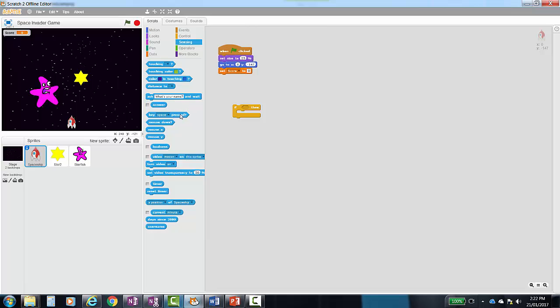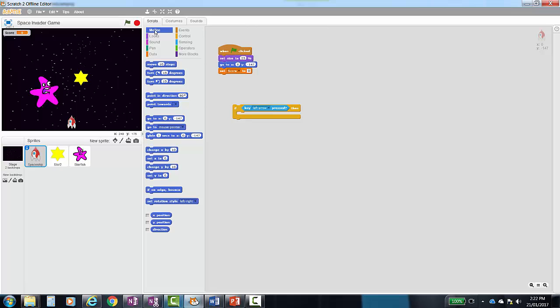So in this case, we want a key pressed block, so we're going to drag that out and move it over so we've got the white border so it snaps into that spot. We want to change this now to choose a key, so in this case we want ours to change when the left arrow is pressed. And now we need something, so when the left key is pressed, we want the spaceship to move. So if we choose the motion scripts, we're going to grab the block, change X by a number. So let's put that in there like that.